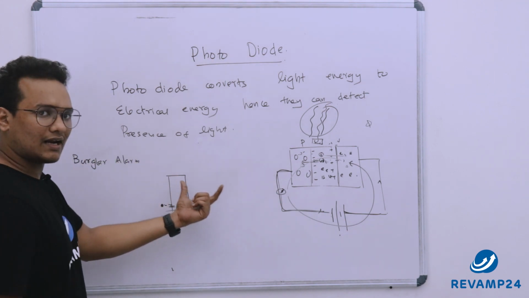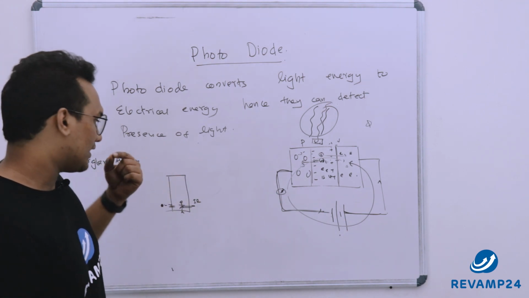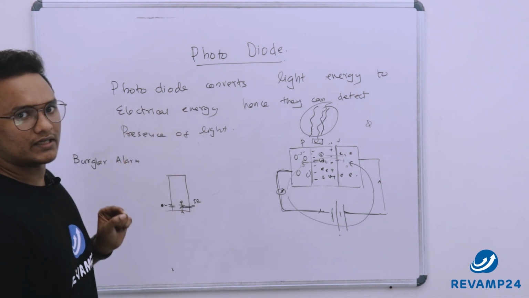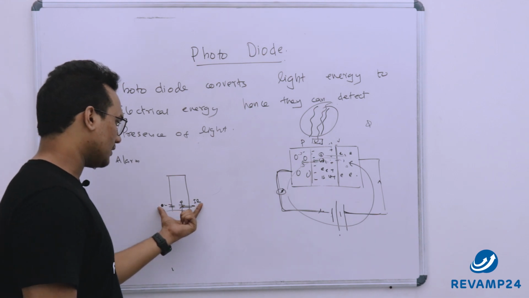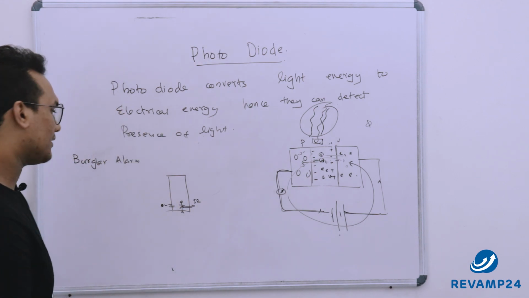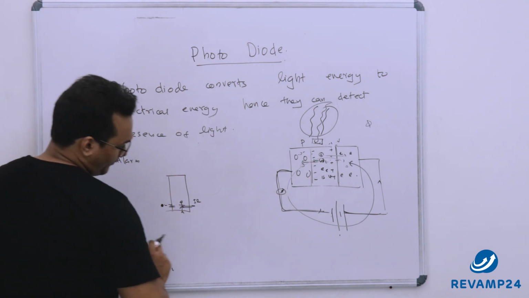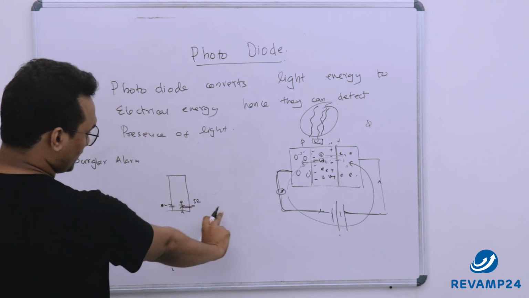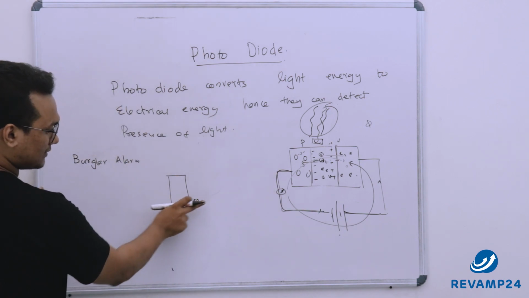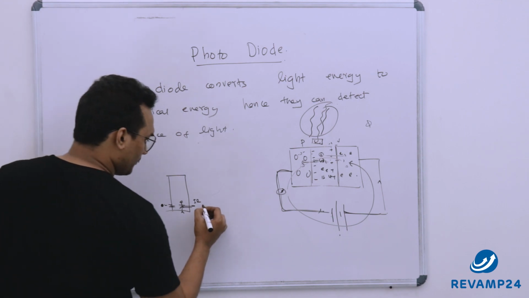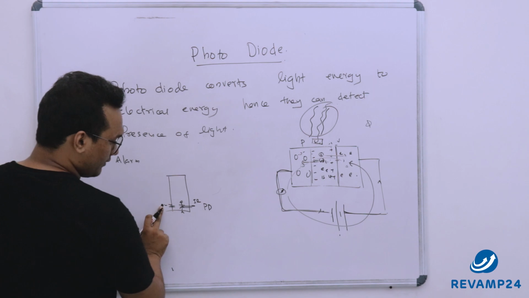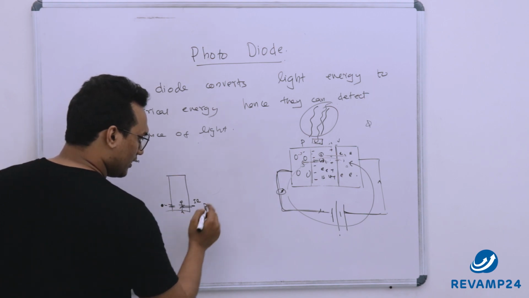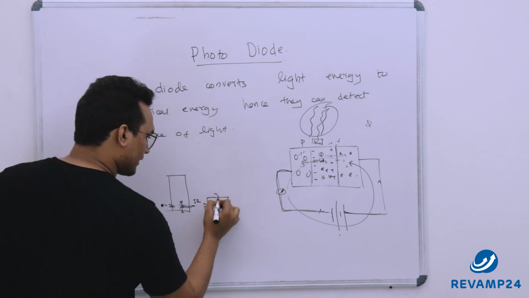If we are keeping a red color bulb or green color bulb, we can see that there is a sensor working. But if we are using an infrared ray, the light would be going in between, but our human eyes can't see infrared ray. So a person can't see infrared ray, but lights are emitted from here, and we are keeping a photodiode here. So what will happen?